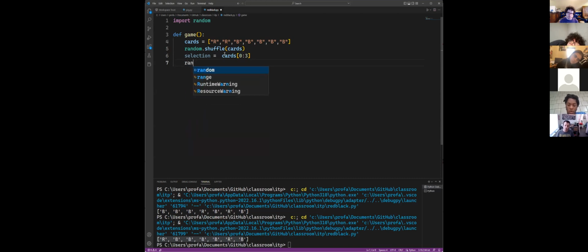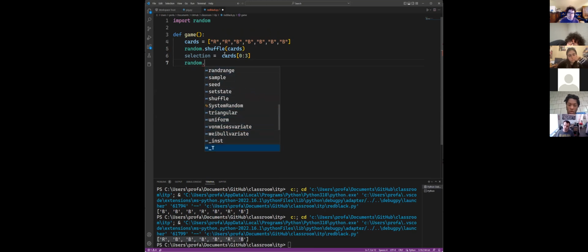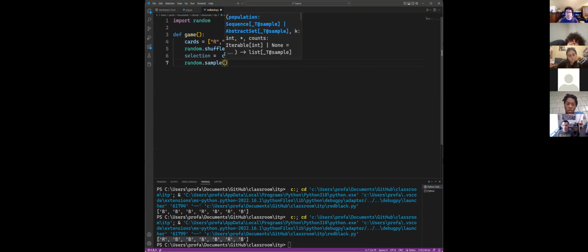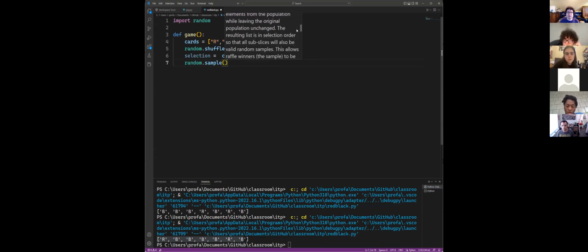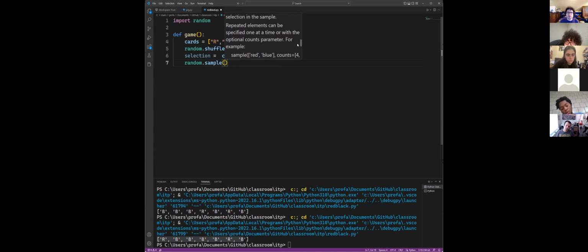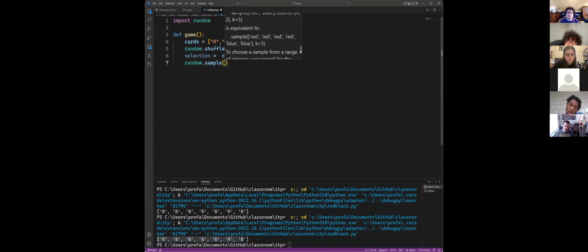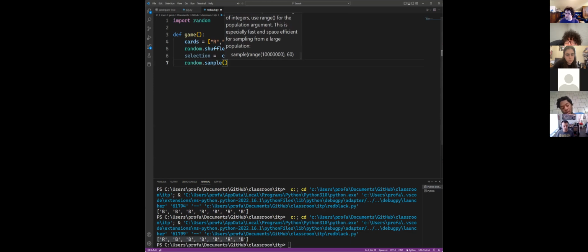And let me just check one more thing. If there was a random.choices, random dot, I'm pretty sure there is something in here that I could use. I feel like there's a random.sample. There we go. Random.sample: k unique elements from the set. So it returns a new list containing the elements. So this allows us to raffle winners. So sample counts for this. That should work, I would think.